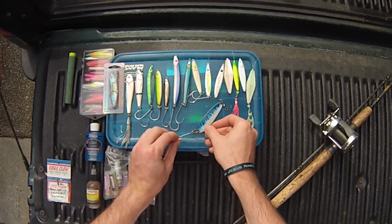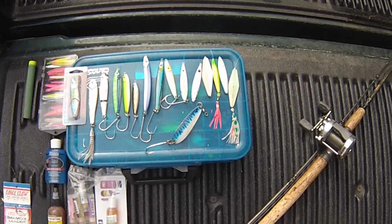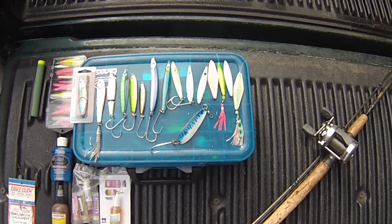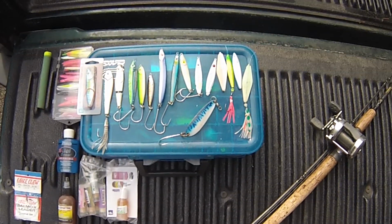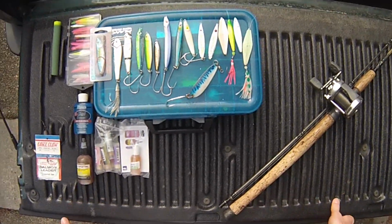Very effective. But for some, let's just say that you may not want to be throwing jigs all day, because it can be a workout, it can be cumbersome, it does take a little bit of time to learn. So there's another option that we can go into, and that is, if you want, you could be casting a float with your herring. So let's break that down.